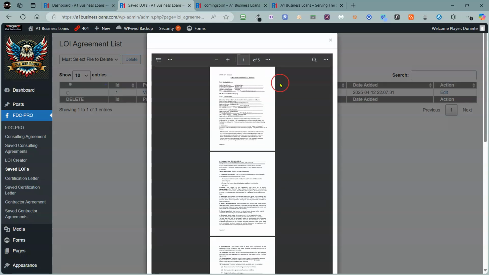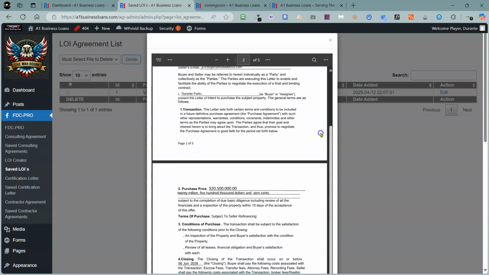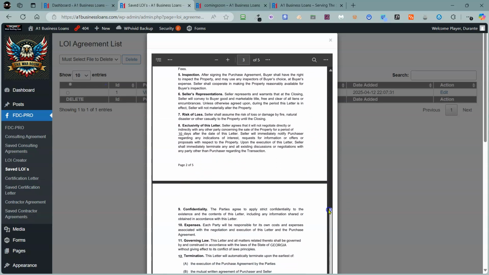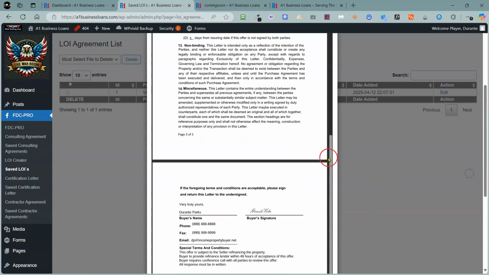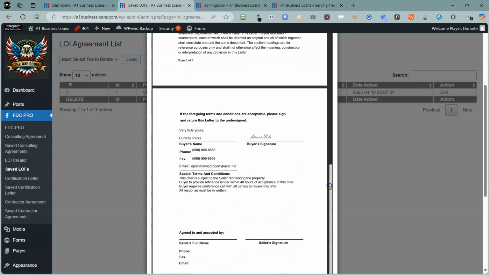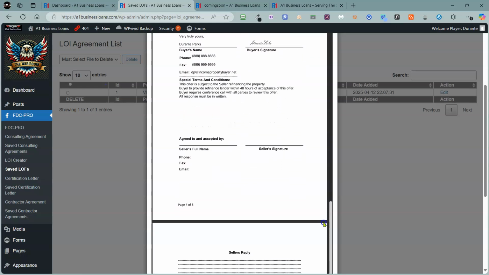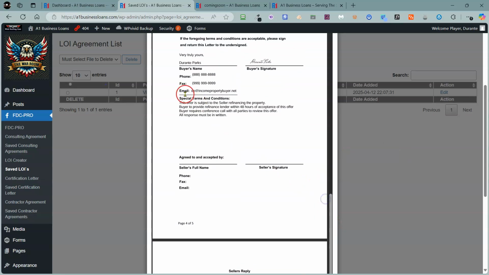So like here, this one is a LOI, and this is what it looks like. It has my name in it. It's for $20 million. The terms are specified in here, all right? And the point I'm making here is that in your virtual office, you have everything you need to get deals done. You just have to learn the game, all right? It's a game. And if you look here under the special terms, you can put in here whatever you want in this, okay? Because it actually makes the document.